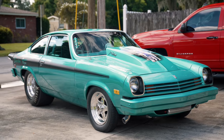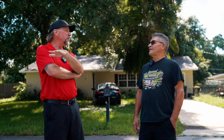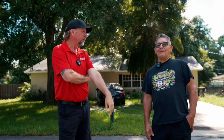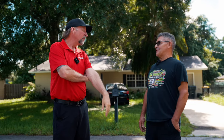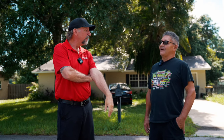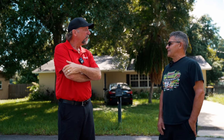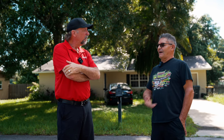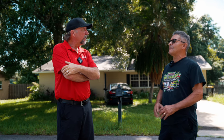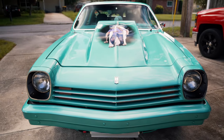Now Emo, the Vega. I'm a fan of Vegas anyway, so tell me all about this Vega. How long have you had it? Since 2008. It's a '76. I bought the car from a gentleman that used to drive it every day — he worked for the Polk County School Board. I approached him at a car show because I had a Nova and I wanted another Vega, but every time I found one they were always cut up. So you're a Vega guy? Oh yeah.